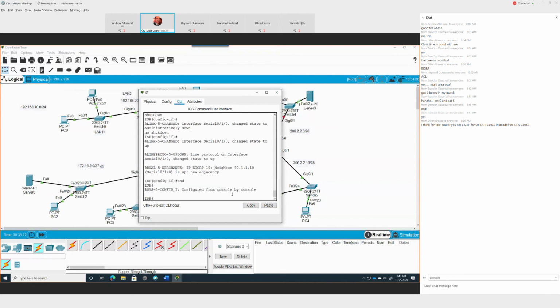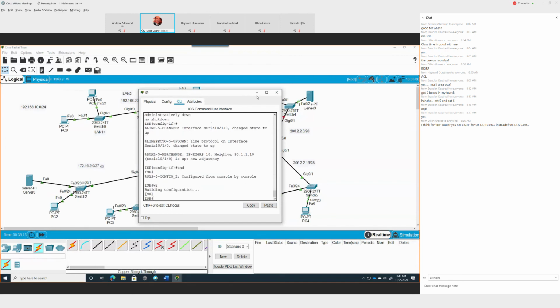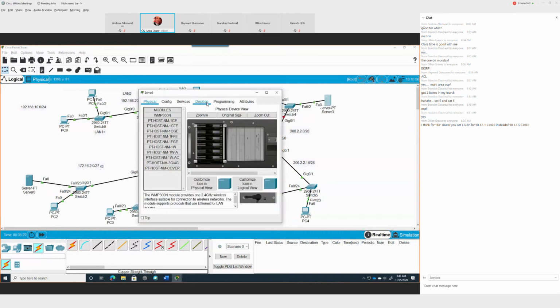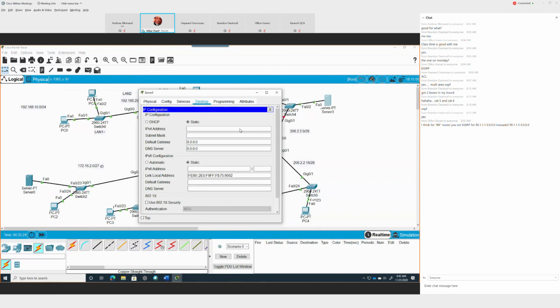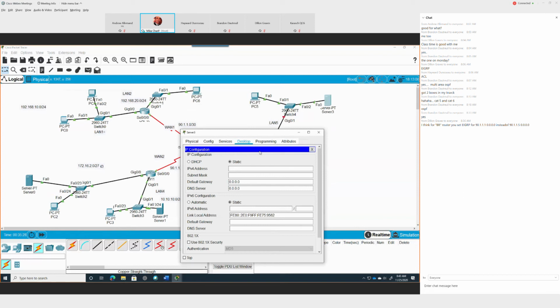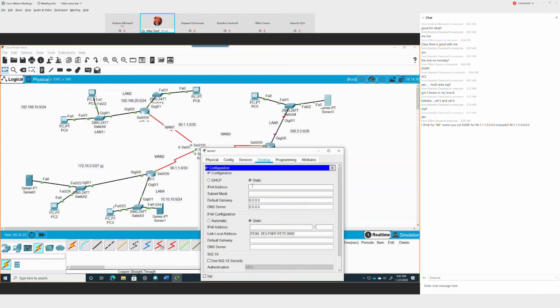And now I'm supposed to have communication on all these LANs, okay? So let's select this server here and put an IP address here. What IP address are we supposed to put here? Let's say this belongs to, we can put 206.2.2.2.